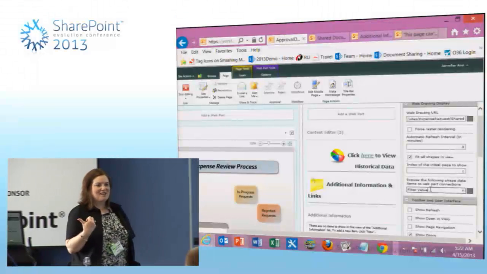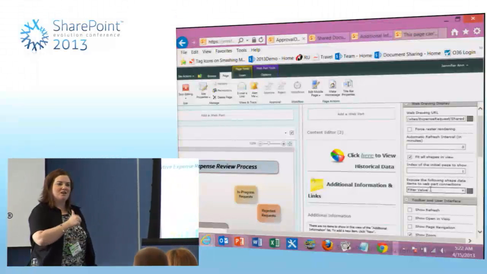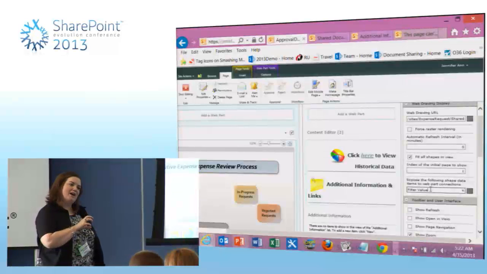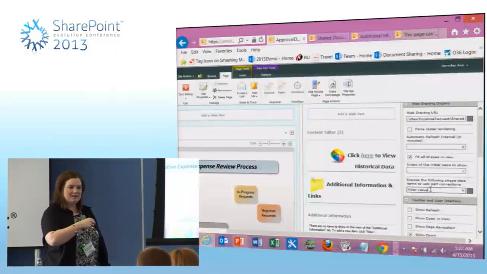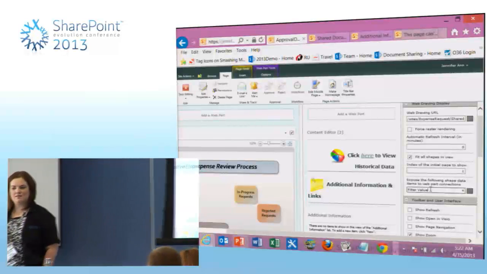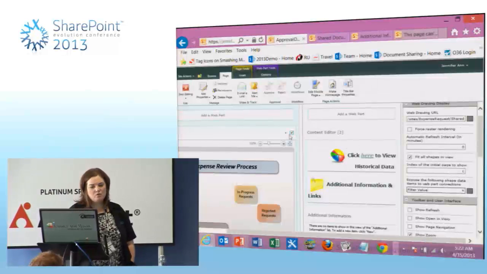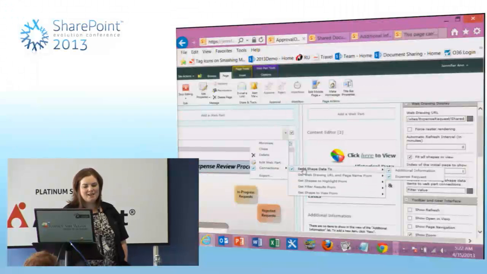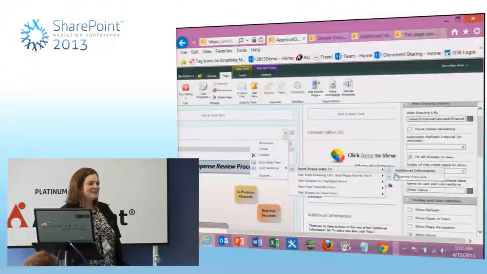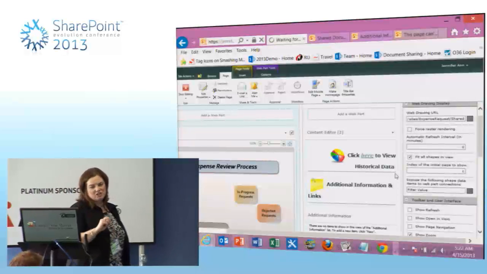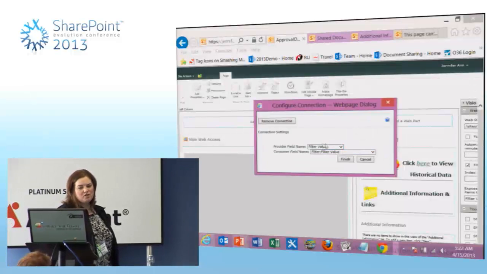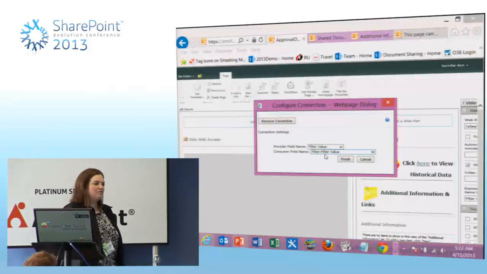So do you guys recognize what that is? That's the column from the list that we link to. And so then what we're basically saying is when you click on that, we've already associated that list with it, so now use that. Then, once we do that, we come over to our Visio Web Parts, and we say we want to send shape data, and we want to send it to the other two lists that have the filters. So we're going to click on additional information. And we're basically going to say where the filter value is equal to the filter value.